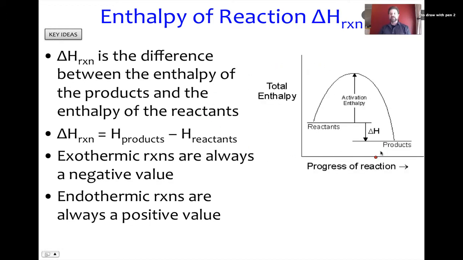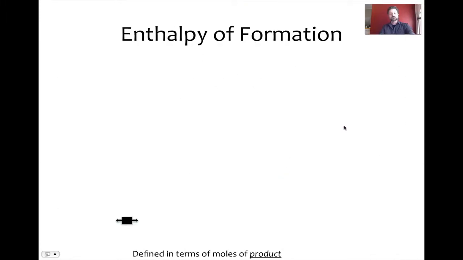So if we had to apply that to this one here, which one would we choose? Would we expect delta H to be positive, or would we expect it to be negative? Okay, check it out for a second. Pause it if you need to figure it out. Okay, so let's say that my product level was 2 and my reactant level was 4. Again, if I go products minus reactants, 2 minus 4, that equals, of course, negative 2. So in this case my delta H is negative, and this would qualify as an exothermic reaction. I also know it's exothermic because my products are at a lower energy level than my reactants are.